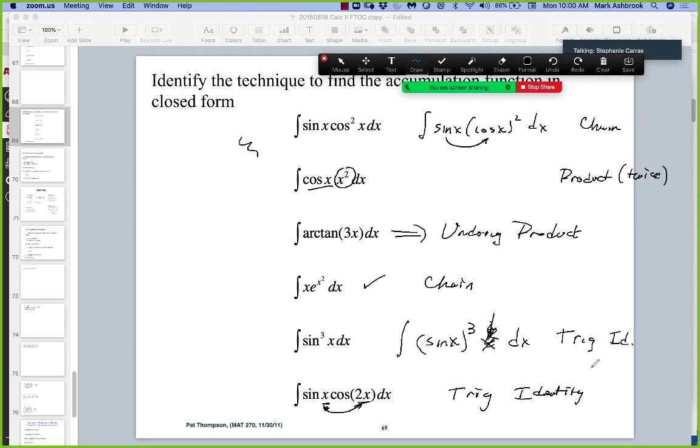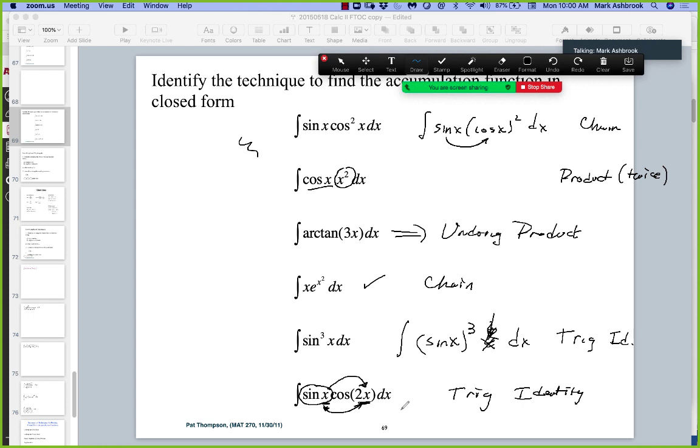Yes, could you just explain again why the last one was a trig identity? What would you think it might be instead? Well, I thought that it was the chain rule. Chain rule would need this to be the derivative of the inside of this one. Oh, right. So that doesn't work, right? Yes, the derivative of that is 2. So if it was cosine of cosine x, with the sine x, then that would be right. Right, of course. Okay, thanks.